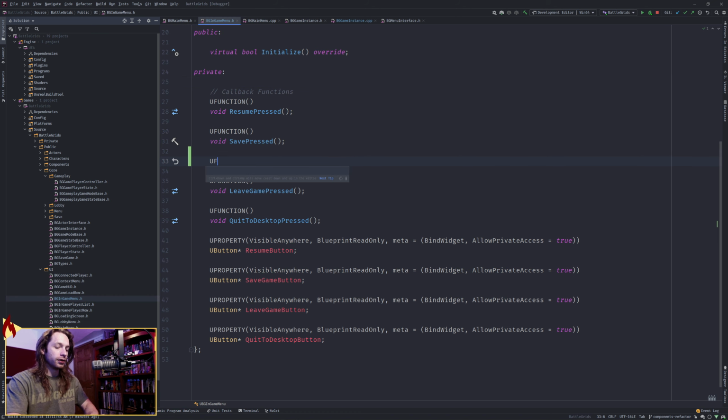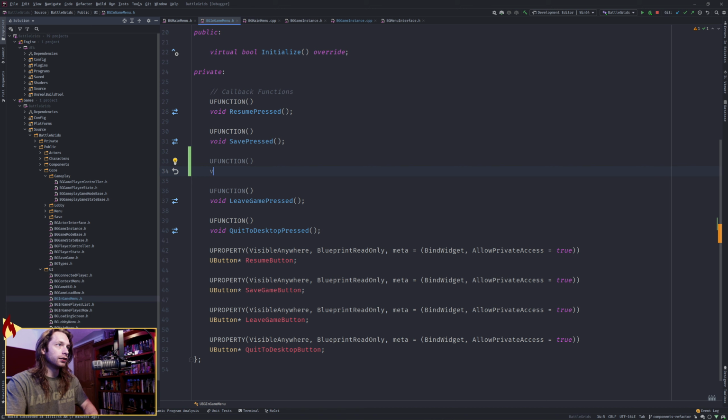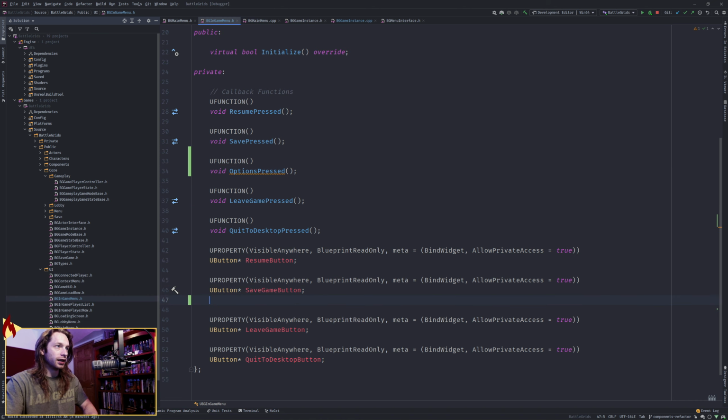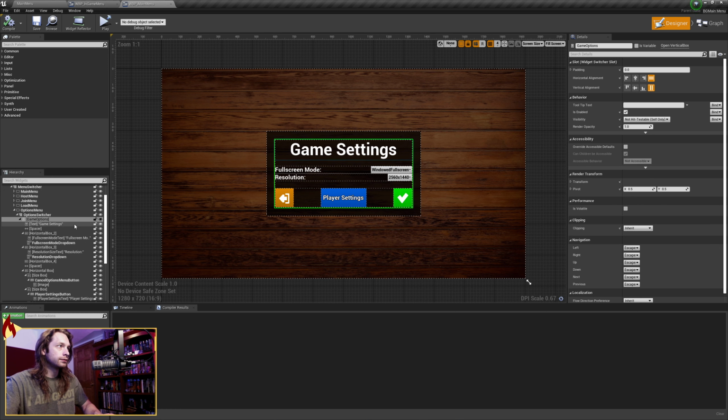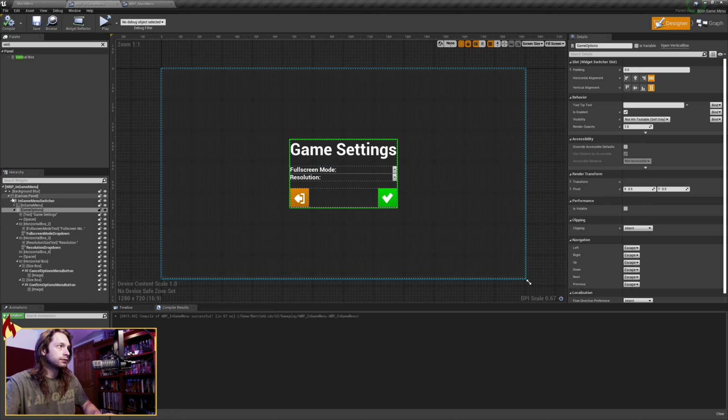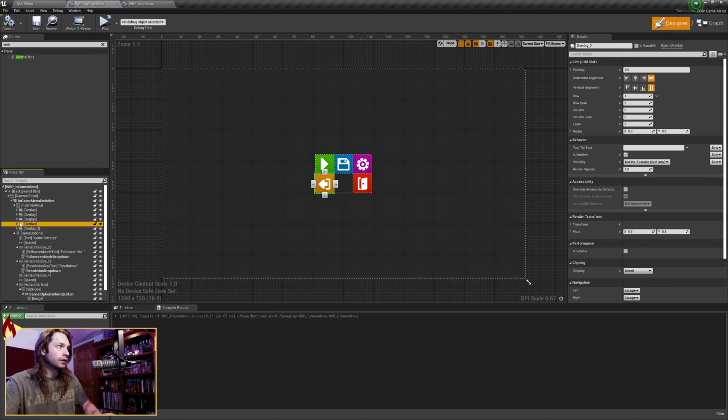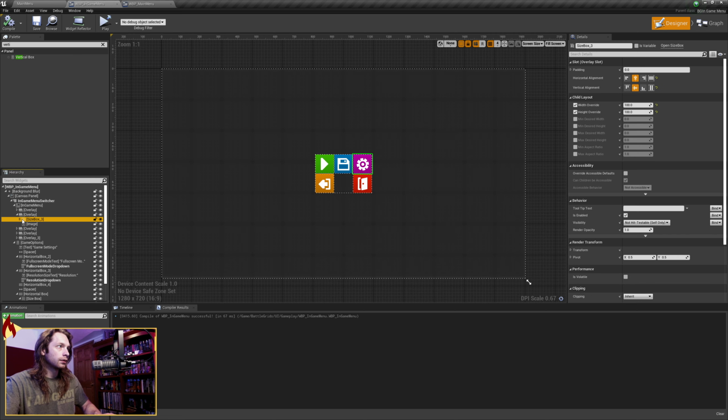We're gonna have now also another function called void open options menu, or actually options pressed. Let's call it that. And we have another button now. New button. The options menu button, right? Yep, options menu button, okay.